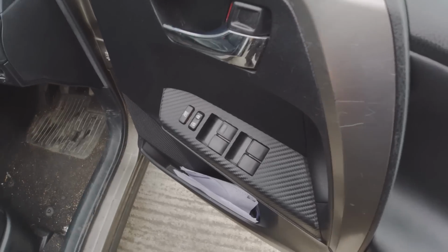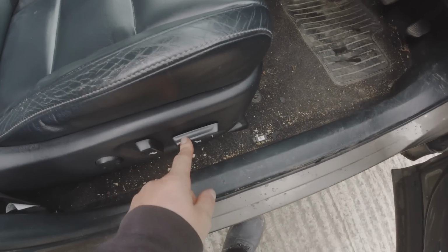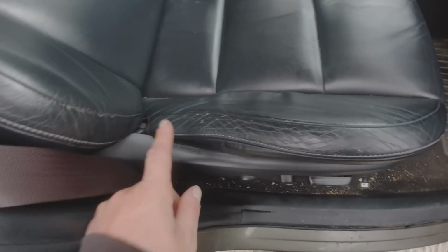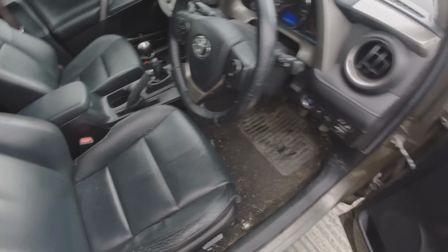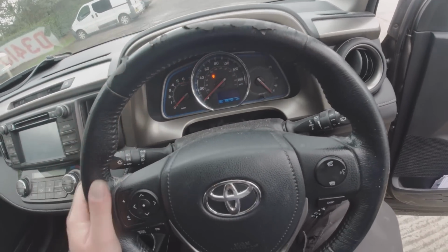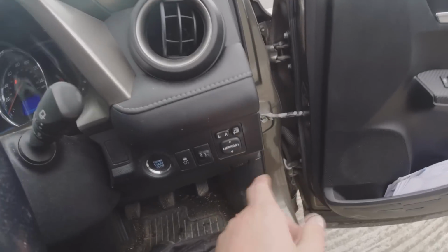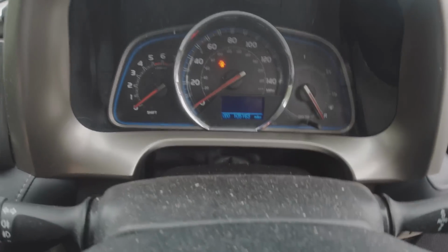All round lecky windows, an electric seat, all working. Like I say, very minor, a bit of wear here. I can put my leather balm on that, I'll tidy that up. I think this will come up mint. The only thing that needs sorting out, well, it's not a big thing, is the steering wheel's peeling. So you need to put a cover on the steering wheel. We'll try and recolour that. Got electric mirrors, keyless start, 105,000 miles.